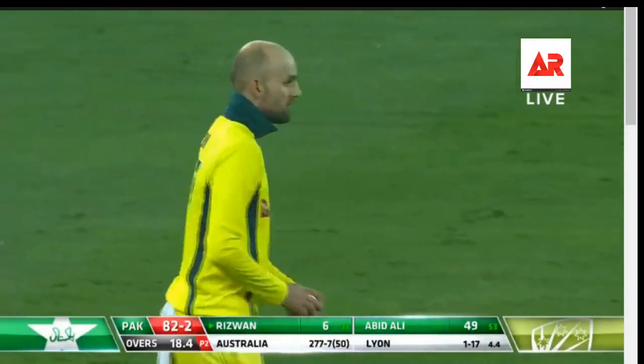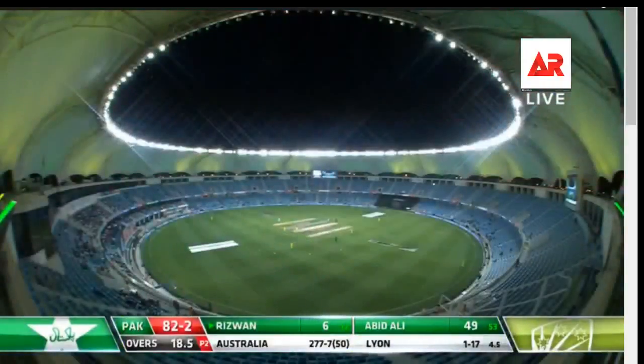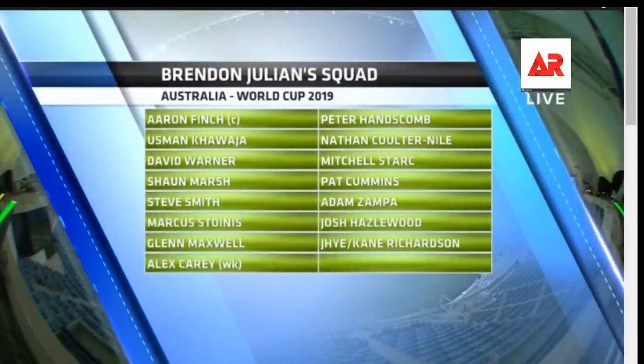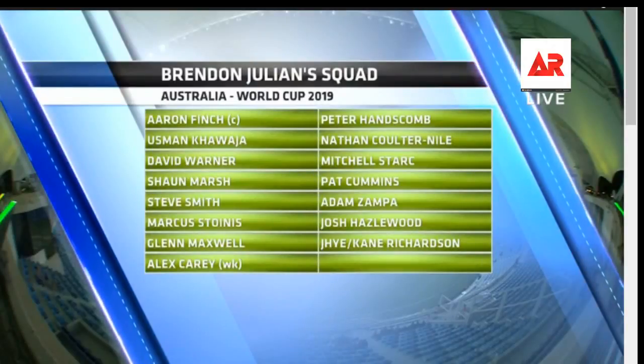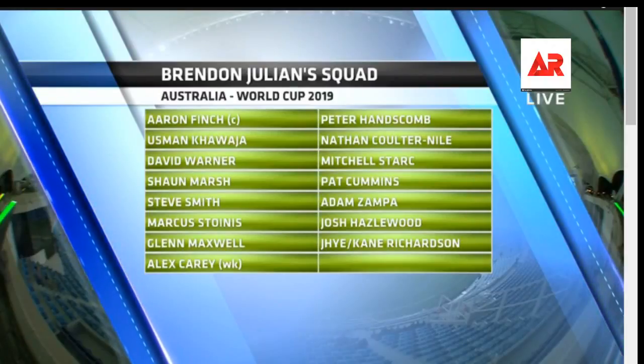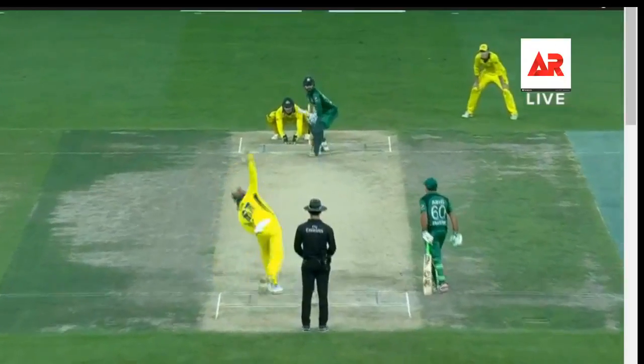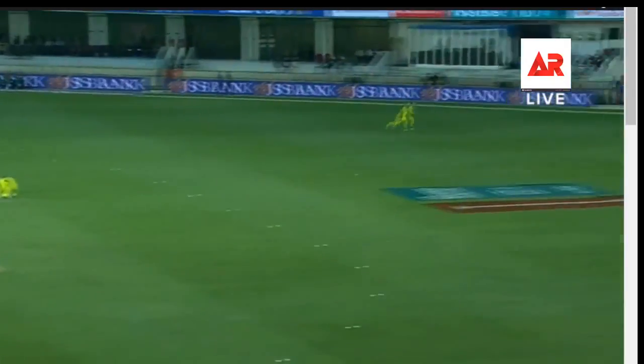Get the feeling that under pressure, I think he's just going to give you more security than Zampa. Oh, I see. Not taking Zampa then. You're dropping him. Most wickets in the last 2 years. One day cricket. So good, mate. You're dropping him, eh? So you're going to swap Zampa for Lyon? Is that what you're doing out of my squad? I thought it was the last 12 months, most wickets. But where did he get them against who? India.